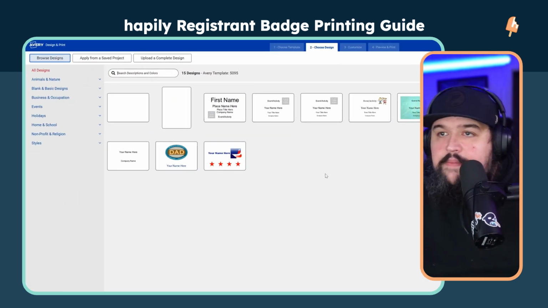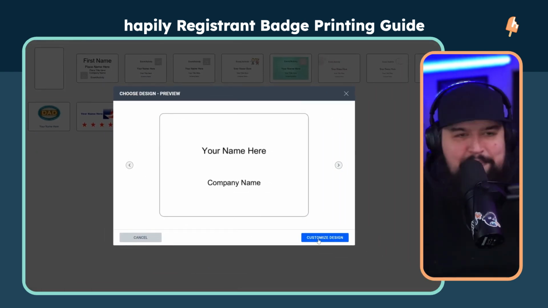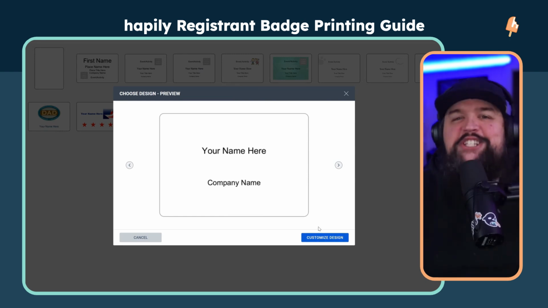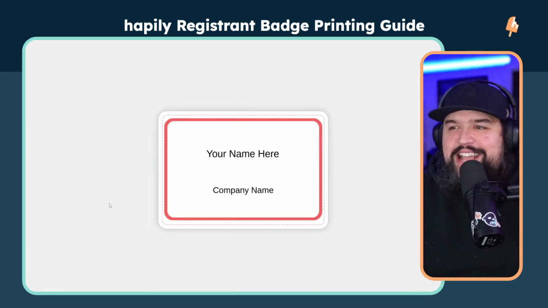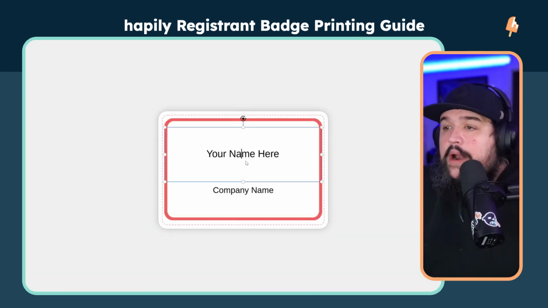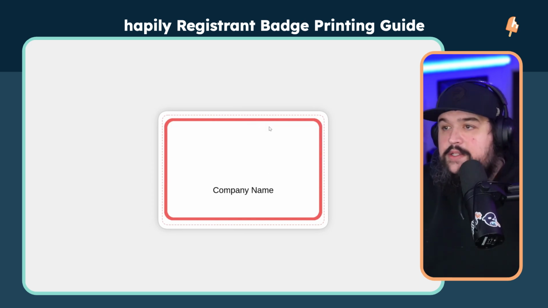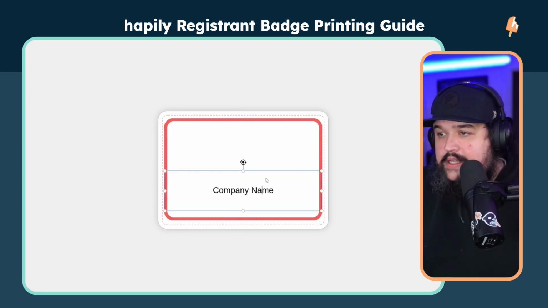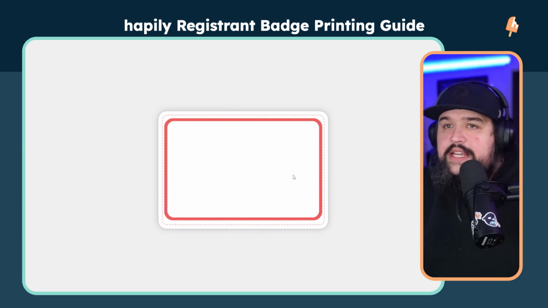And then I'll just do something simple here, first name and company name. I'm picking the most boring one, but listen, this is not a design course, okay? This is just showing you how to get the data in here. All right, so we have our name badge. What I'm gonna do is I'm gonna get rid of this stock stuff that's already here because we're not editing these one by one. We are doing this by importing stuff from HubSpot. So I'm gonna get rid of the existing stuff.